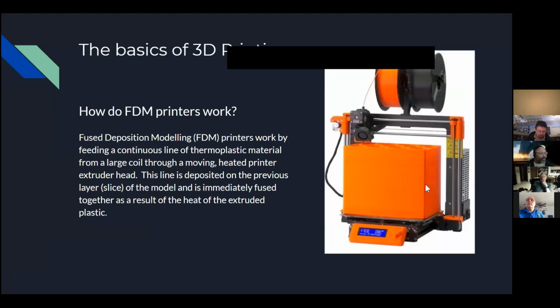So this is the basics of 3D printing. As you can see here, this is a Prusa i3 Mark III printer. This is my new printer. It has a much bigger print volume. As you can see, that great big orange box is the entire print volume. So I could print something literally as big as that on my new printer.